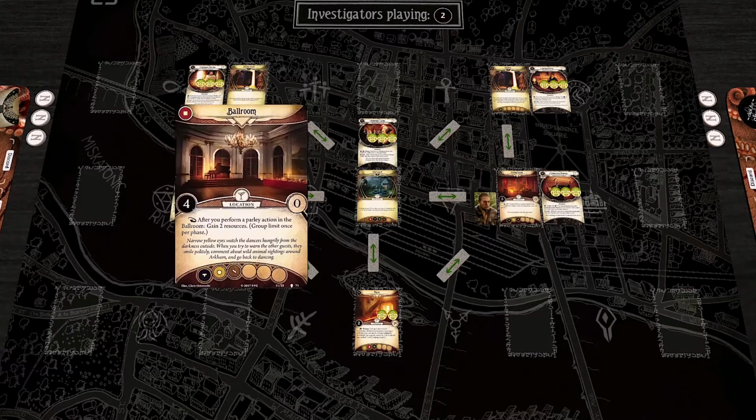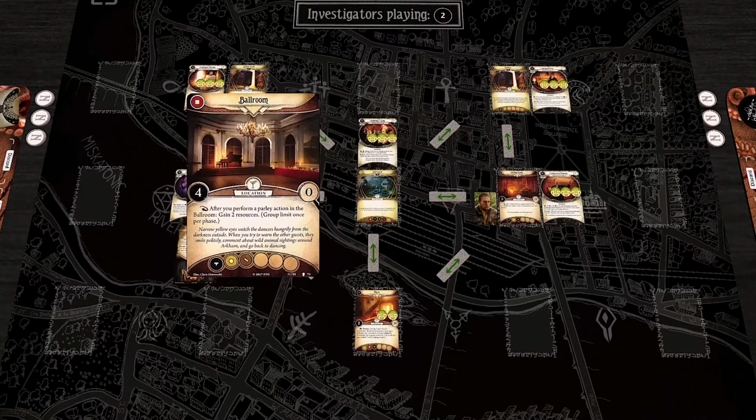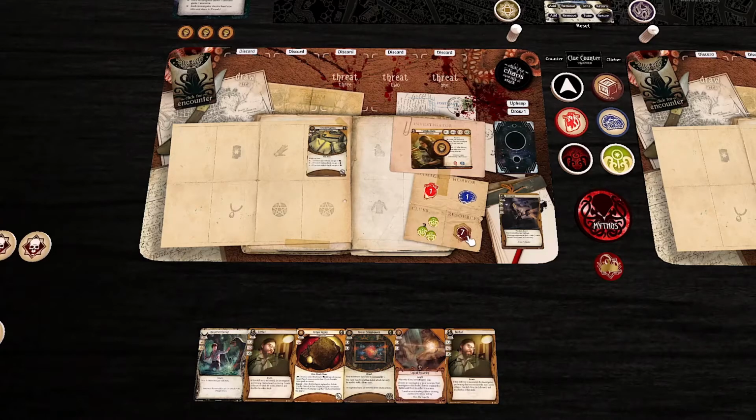Also, it just occurs to me, I've missed a couple of resources when I was doing this. I believe I should have 4 more resources. I think it was 2 Parlay. It's group once per phase, and I did it across 2 rounds. So I'll just quietly take those and we'll pretend that never happened.